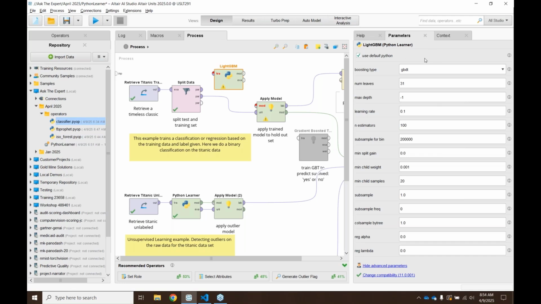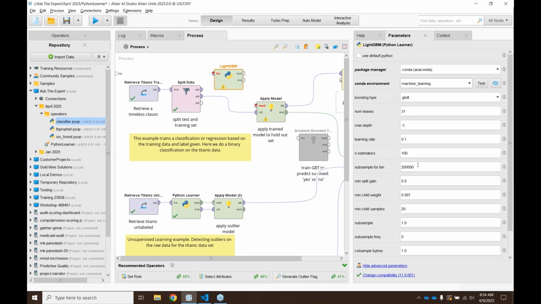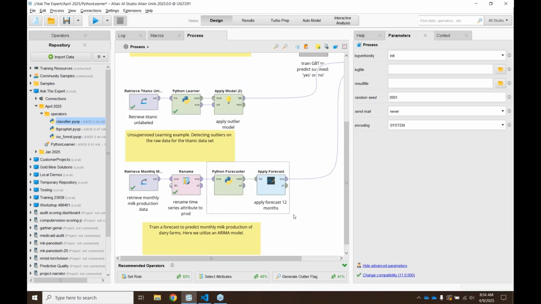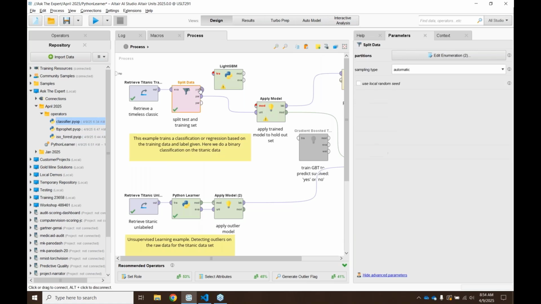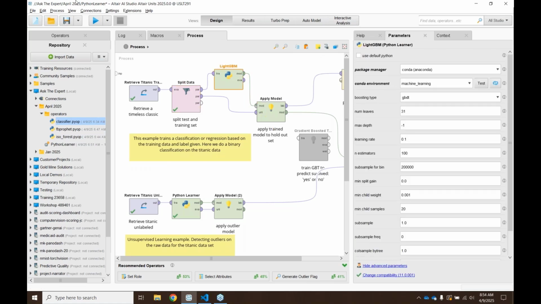So I can't see this script anymore. I can just select what environment I want to run, and then I have all of my parameters available. So this means that I could write a classifier. I could then send this object to my coworker or keep it on an AI Hub, etc. And I could have a repository of learners that I can just expand at will, which is great. So then if I'm just going to disable this, now I can drag that directly from my repository. And if I run this, it will train that LightGBM for me, which worked great.